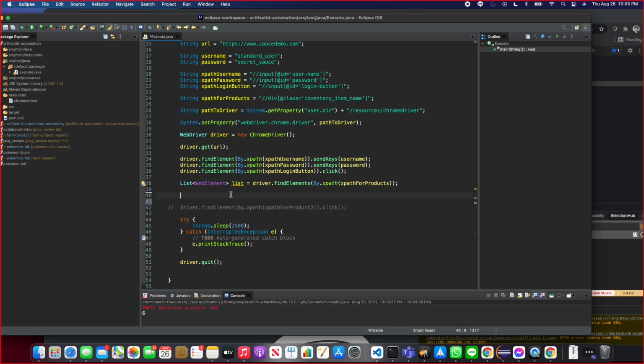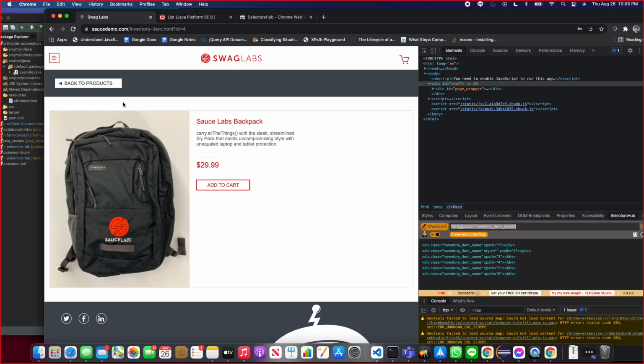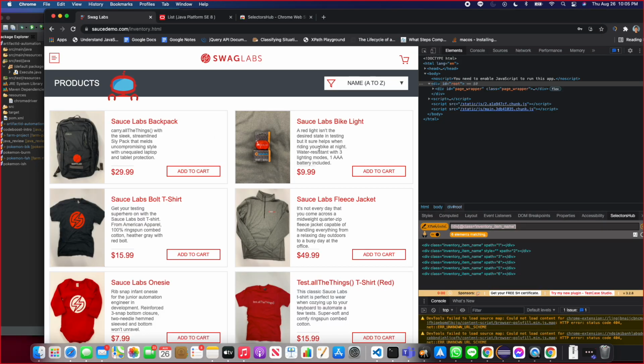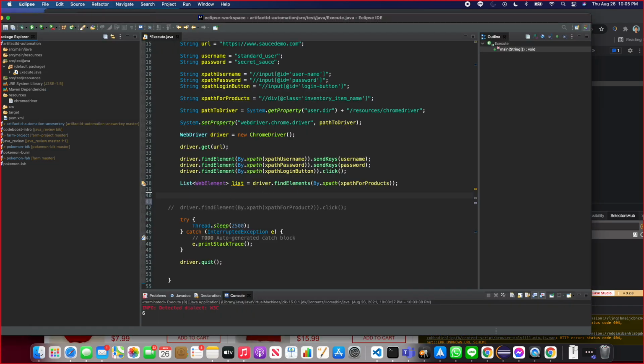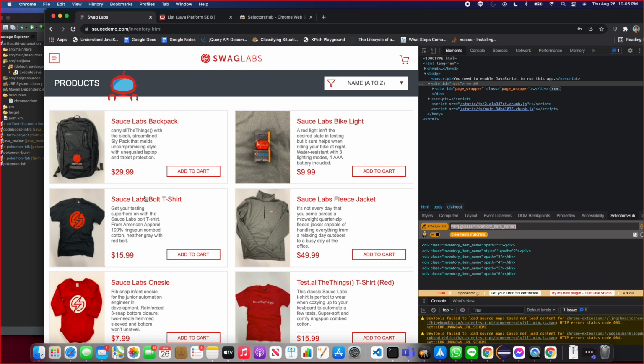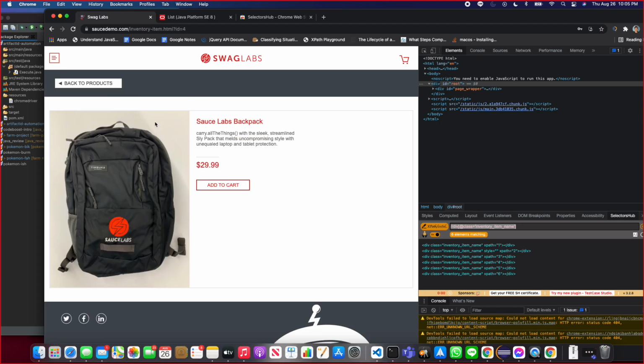Try to remember all the list methods you used. Now we have all the web elements in the list, right? All the references to these web elements are in that list, all 6 of them. What I'm asking you to do right now is take this exact one and click it. That's all I want right now.